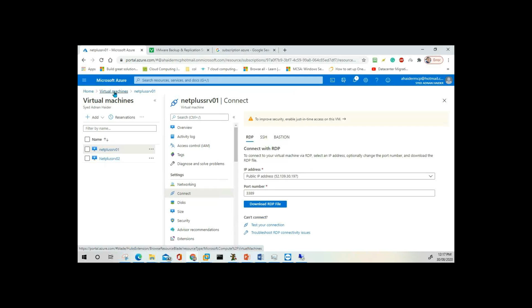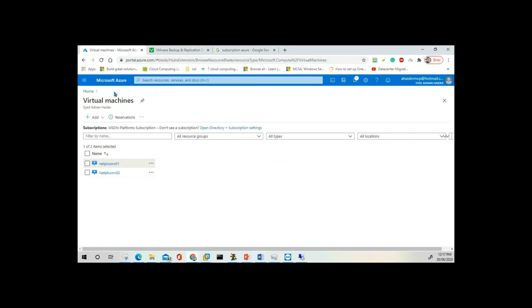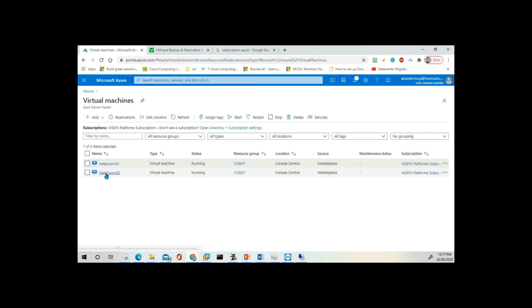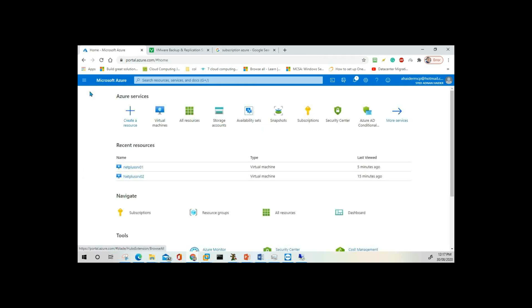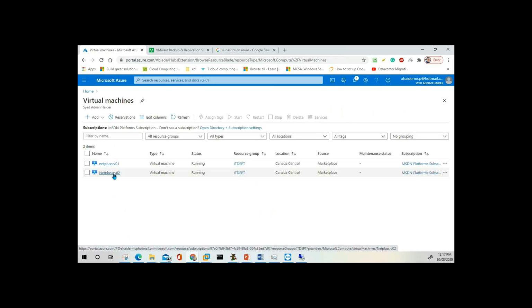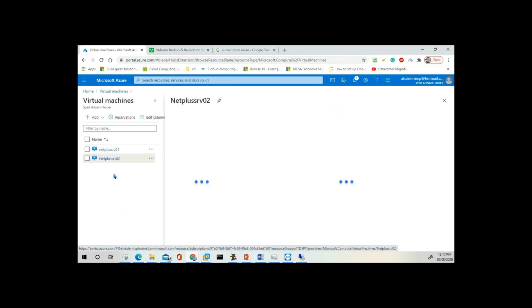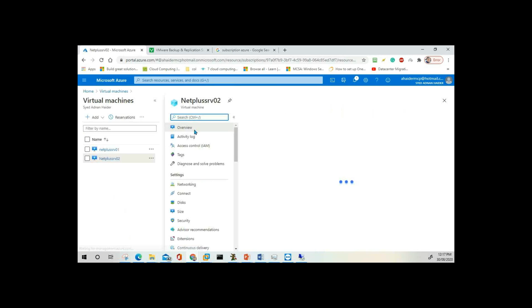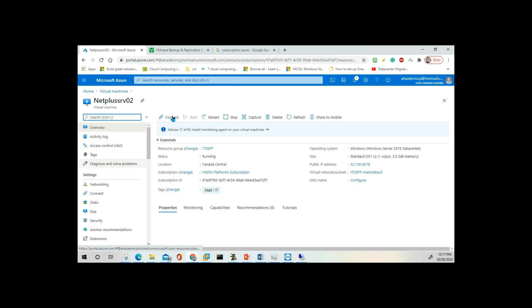Guys, starting again is not an issue. Go back to virtual machine, and within the virtual machine again. So if you're confused anywhere in the screen, guys, thumb rule, go back to home, then start again from virtual machine. Then from the virtual machine, go to basically the VM. So now we are about to connect to the second VM. So second VM, and then you click on second VM.